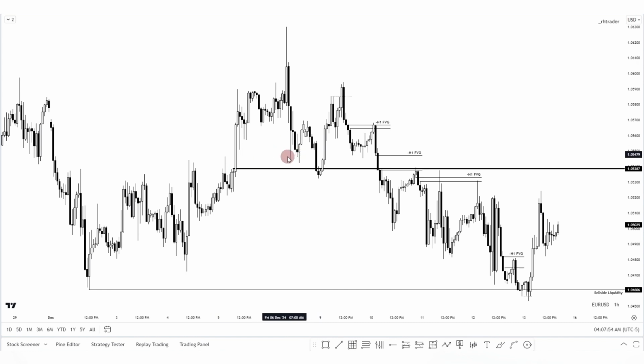So if there was a continuation, this is why I always like to see some of the gap left open. That gives you a clear understanding that it is an aggressive move and price wants to move higher. So what am I talking about? This gap right here specifically, it's not filled. It's just here and moves higher. This is what I'd like to see. Price comes, fills the gap here.